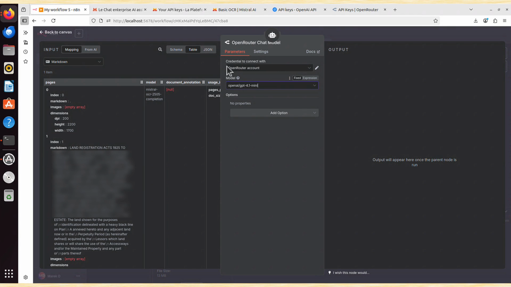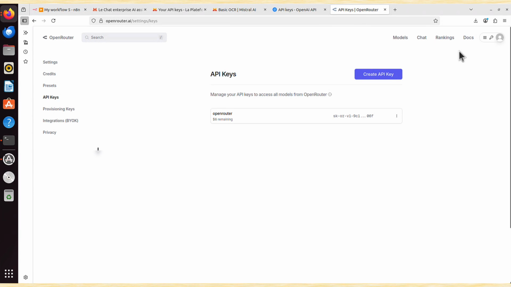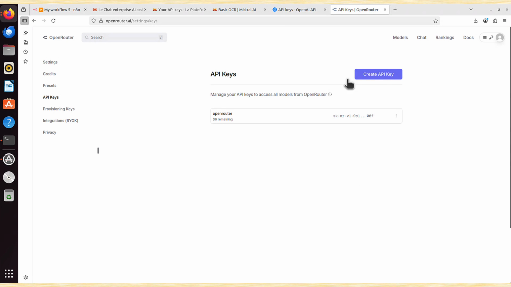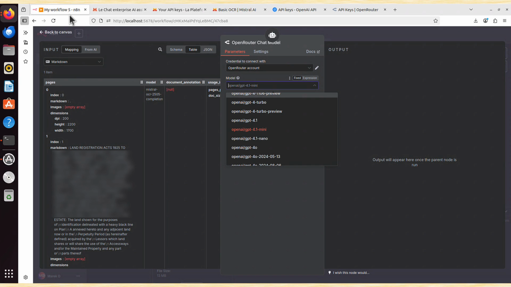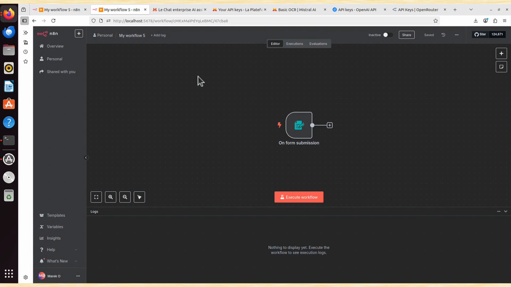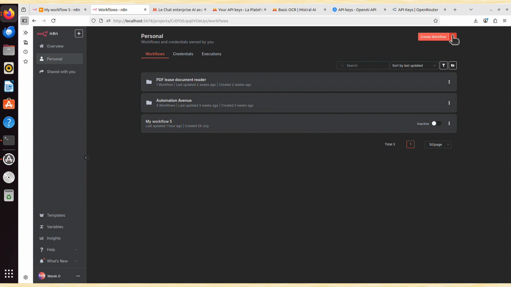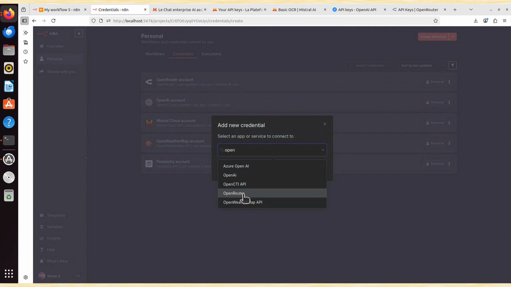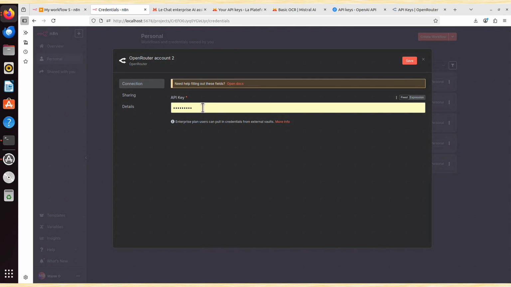But the thing is, if you want to use OpenRouter and an OpenAI model, then you first have to create an account on OpenRouter, and then you have to add some credits to your account. So you have to top up, for example, $5, and then you can use those credits when you use the API keys. You would go then to API keys, you would create your API key, and once you have that API key, you go back. Let me maybe duplicate this tab. Basically go back to the main page, you create credential, and you create credential for OpenRouter. And you paste your API key here. But I already have one, so I don't have to do it.